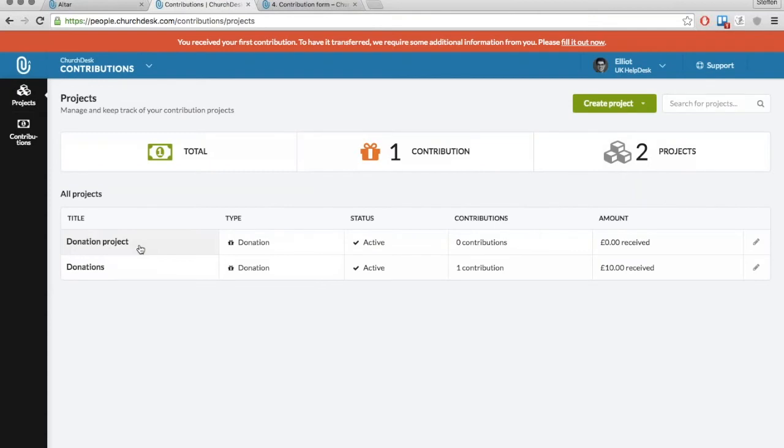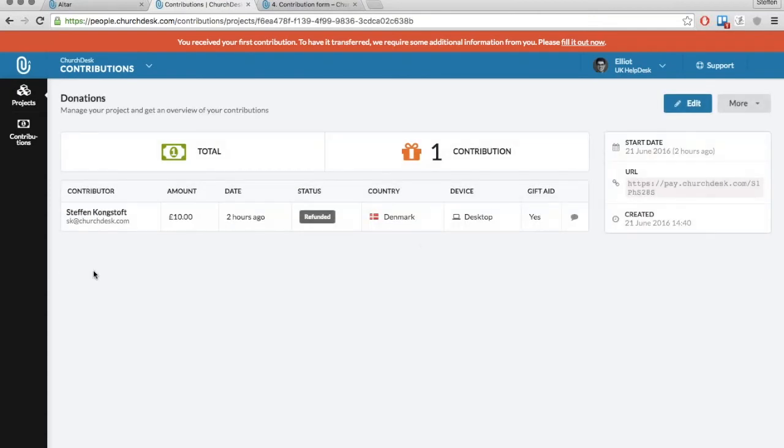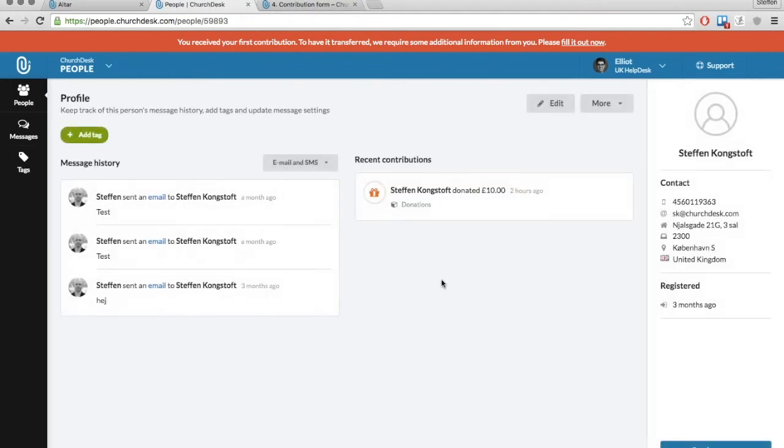So if I go back to contributions, I can show it again. As soon as a person contributes via the form, they're also going to become a contact in your contribution module. So you're going to start building data on your congregation and your community in general, everyone who has an interaction with your church. When we click me, it takes me into the people module, where we can see the contributions I've made. So we'll be able to see my contribution history throughout time.